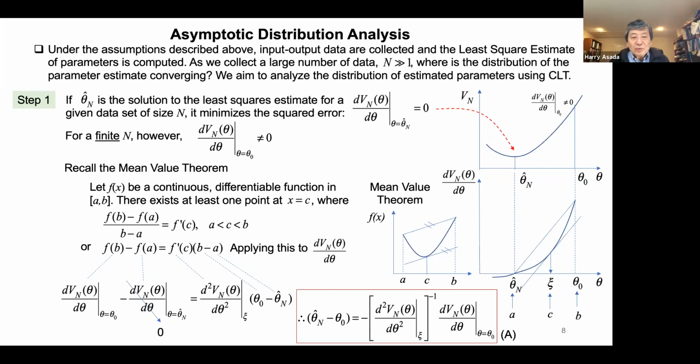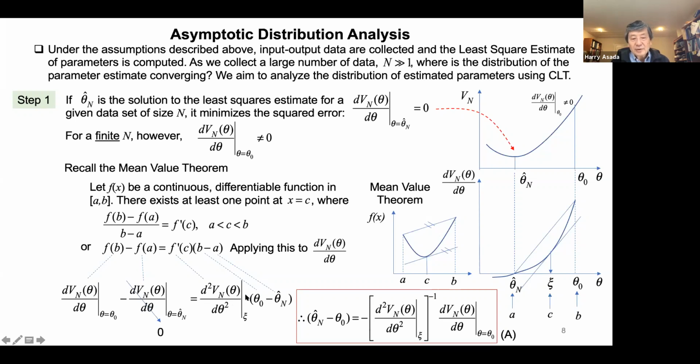I know we can solve this one for the discrepancy between the current estimate theta n hat and the true value theta naught. So let's solve this equation for theta n hat minus theta naught. I just changed the sign over here. Theta is an n-dimensional vector, so this provides an n by n, or m by m, matrix. Let's assume this one is invertible, which is the case, as we discuss later. Then we can solve this one.